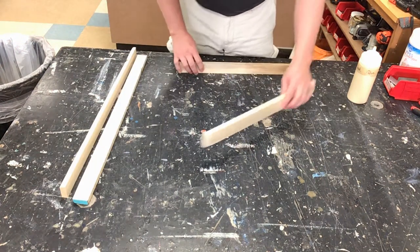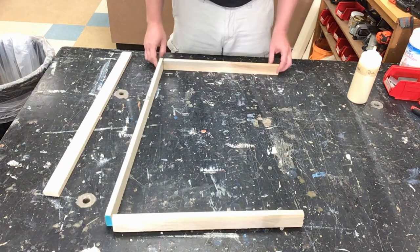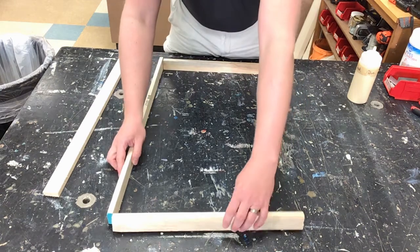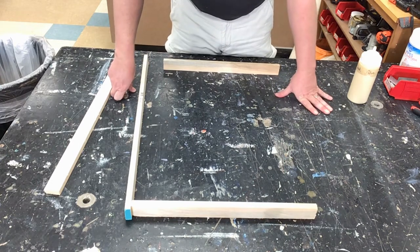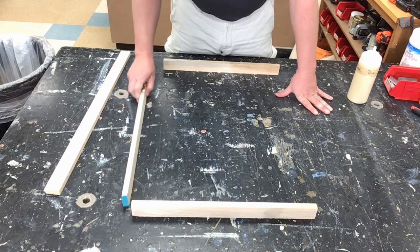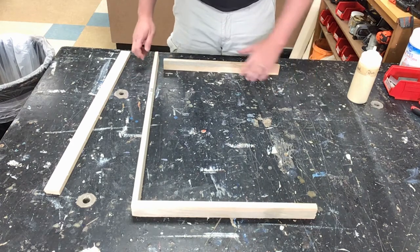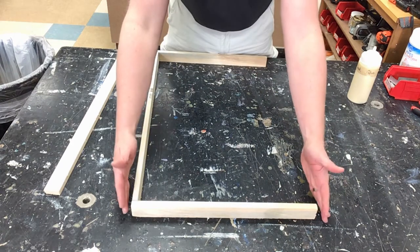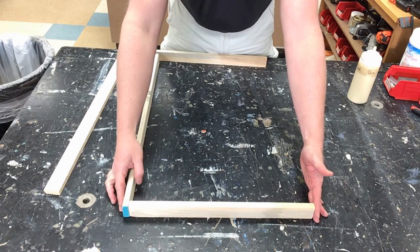First thing is you got to make sure that you arrange these correctly. If I put this board on the outside like this, you're going to be adding on about three-quarters of an inch on both sides, which means it will no longer fit inside of your cubby. It has to be like this — kind of like a T on each end. So it's super important that your width is 18 inches. If you throw that on there, it will no longer be 18 inches, it will no longer fit inside your cubby, and unfortunately you will have to start all over again.